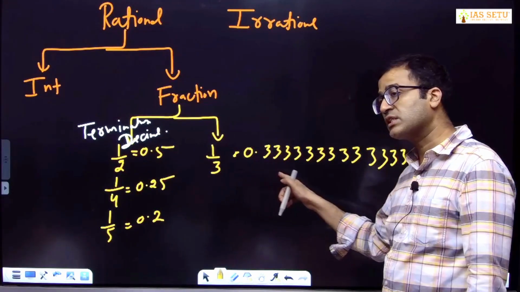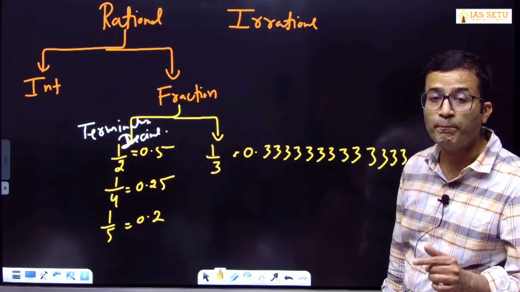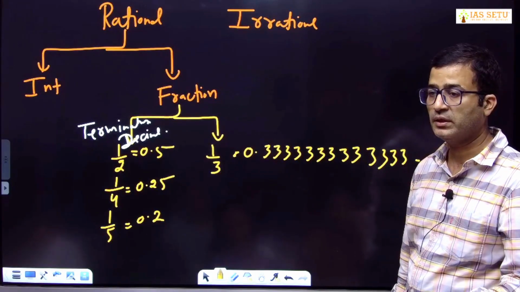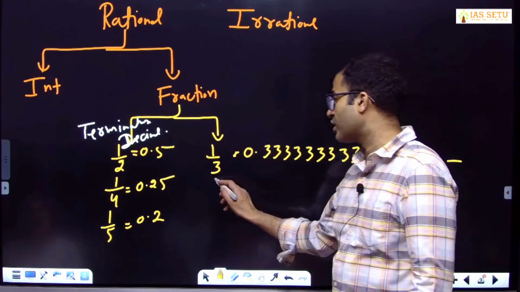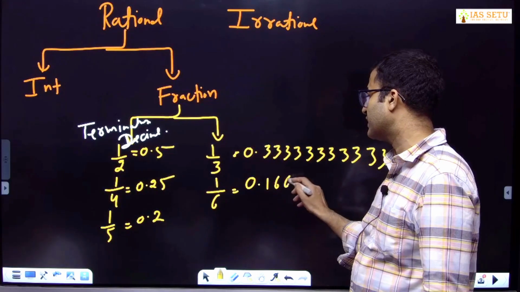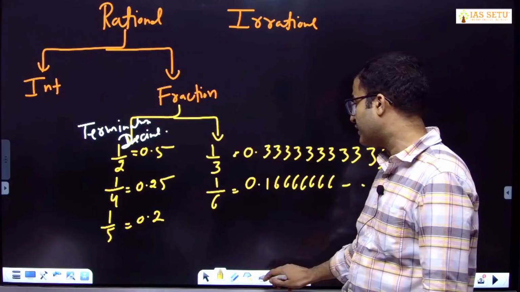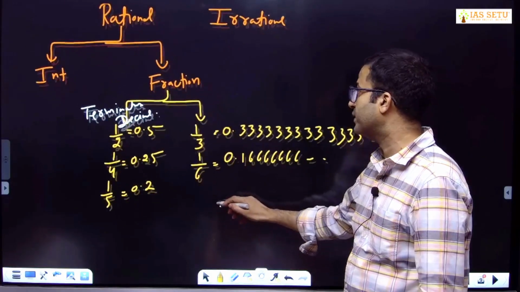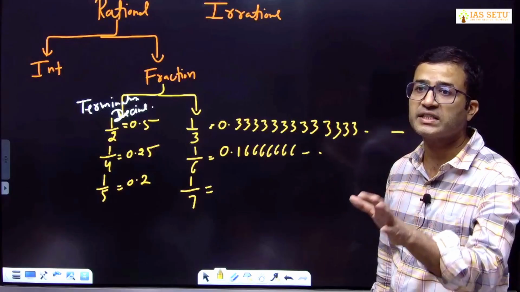But whereas this type of decimals are known as non-terminating but repeating. Terminate नहीं हो रहे भले ही, but एक repetition जरूर है. Like if you check 1/6, 1/6 is 0.166666. You find 6 is repeating, and it is not necessarily only 1 digit repeat. We have already checked like 7. 22/7 check किया, 1/7 भी check कर सकते हो.